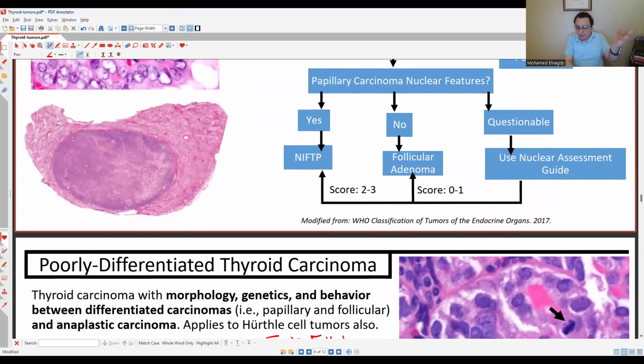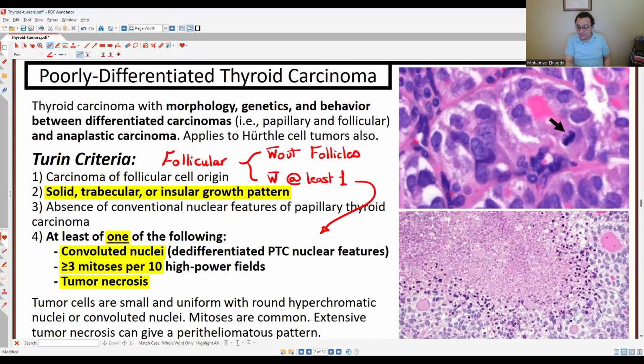Maybe if you end up practicing head and neck or practicing general pathology, you might have to preview these every now and then in your sign-outs, until you gain experience and are able to differentiate them from each other. But for now, just bother yourself with the boardable entities. Now we are moving one step higher, which is the undifferentiated thyroid cancers.